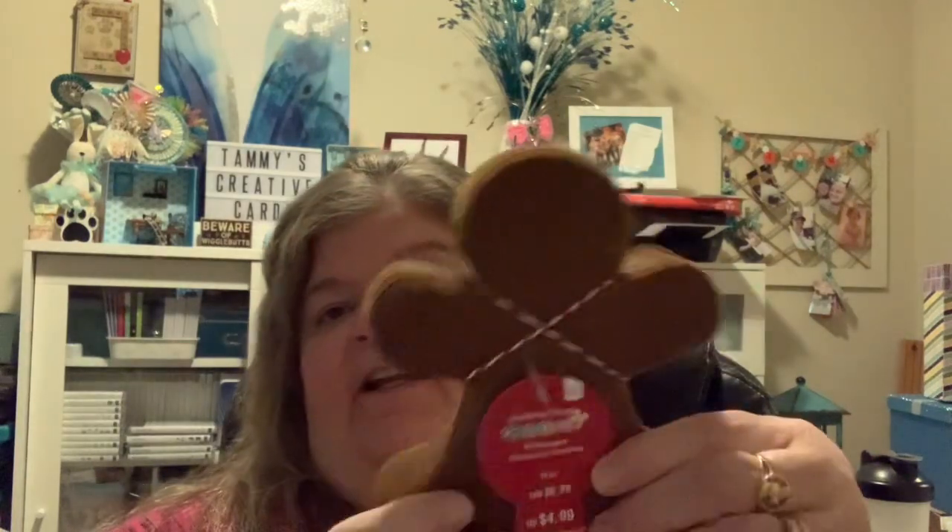Just scroll down and you can see exactly how I used the gingerbread men, and I'm sure they still have them at Michael's. There are 18 pieces in a little pack, so you can make nine gingerbread men. It says $4.99 US — I think they were a little bit more in Canada. I have my glasses — $6.99 — and I think I purchased them after Christmas for this year, so I got them a bit cheaper. I wanted to do something different this year.